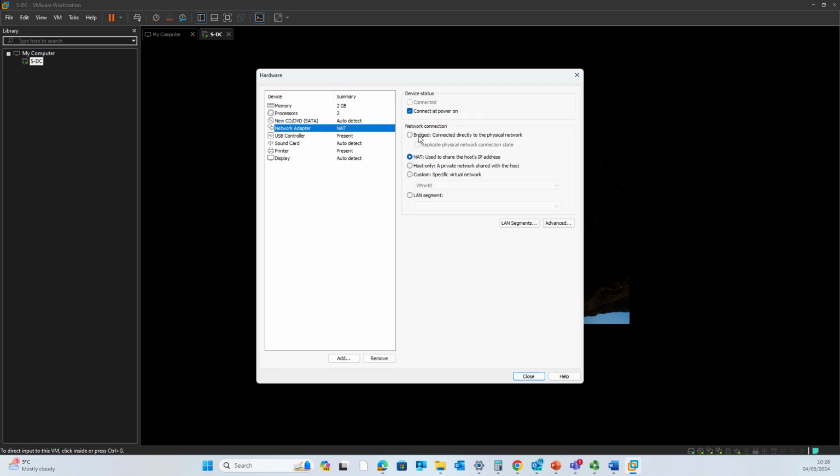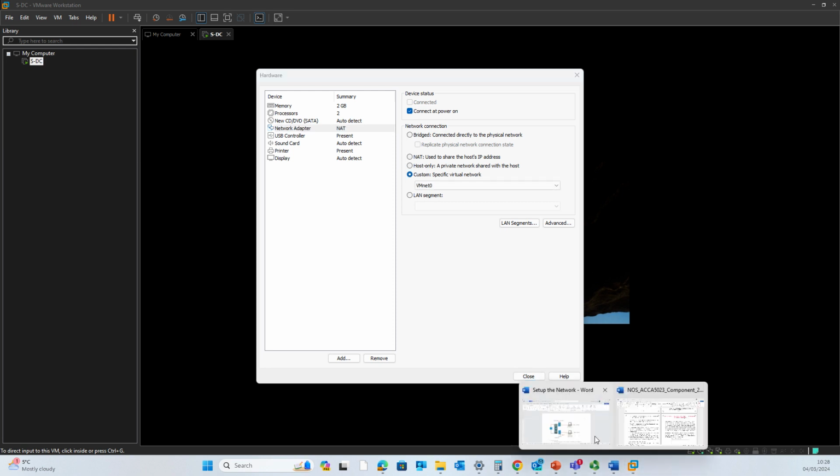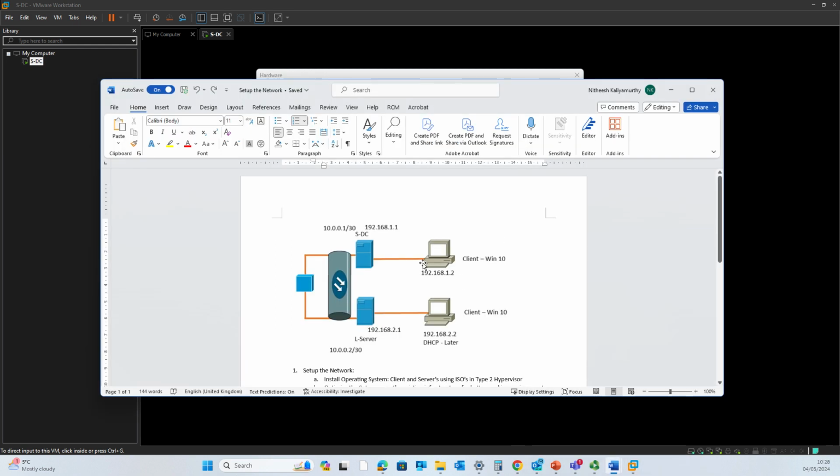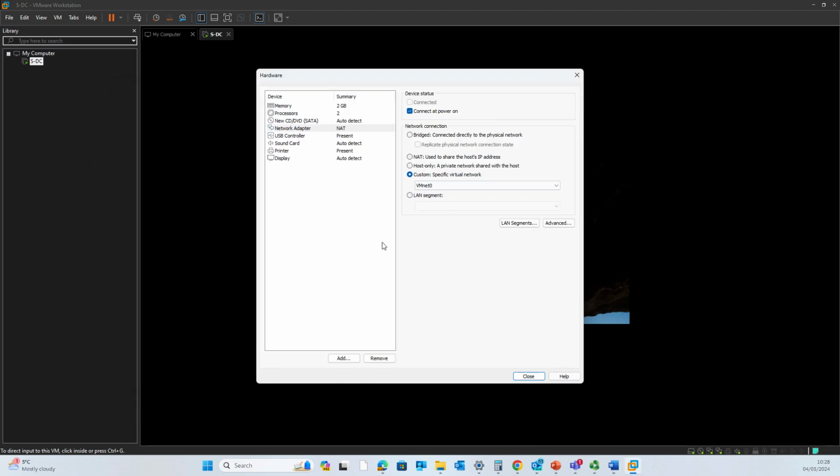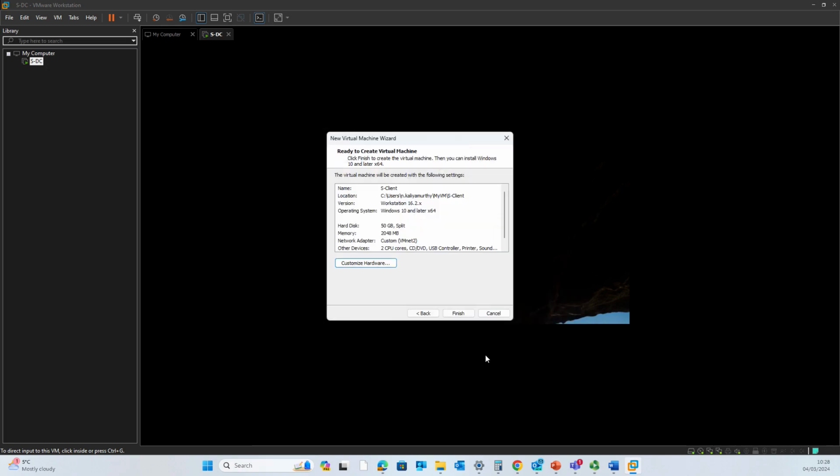So just one adapter is okay for me for this topology. If you could see, the client is connected to only one network adapter. So I'm going to give two because the other one is in two as well. Nothing else changed here, so I just finish it.